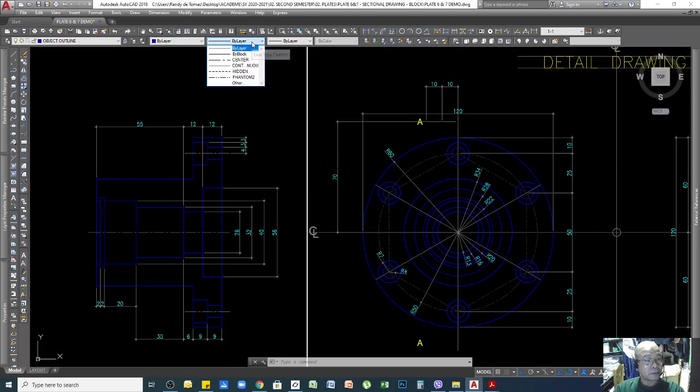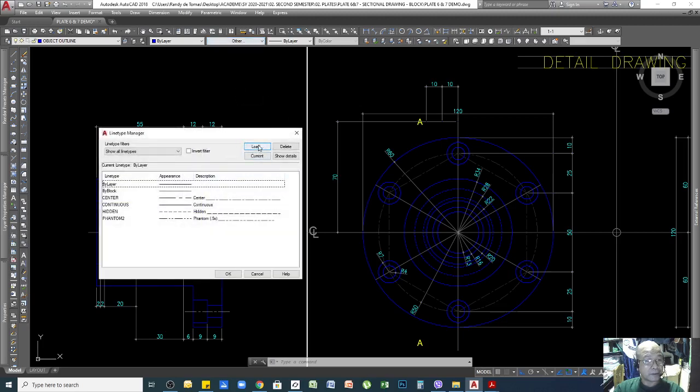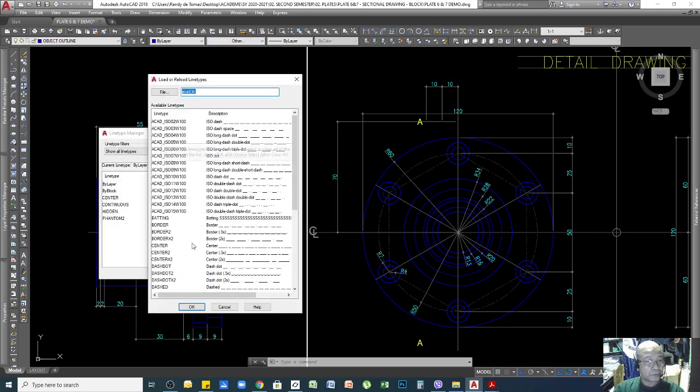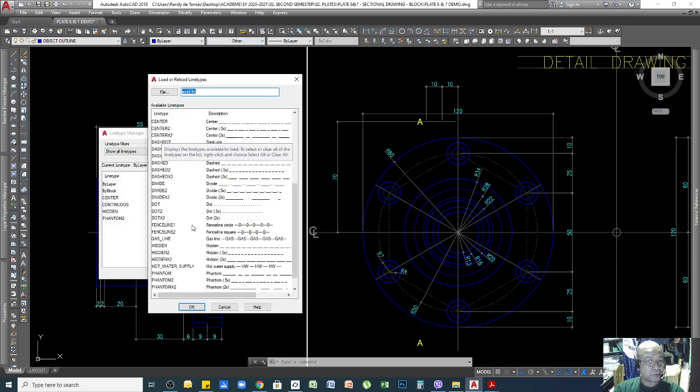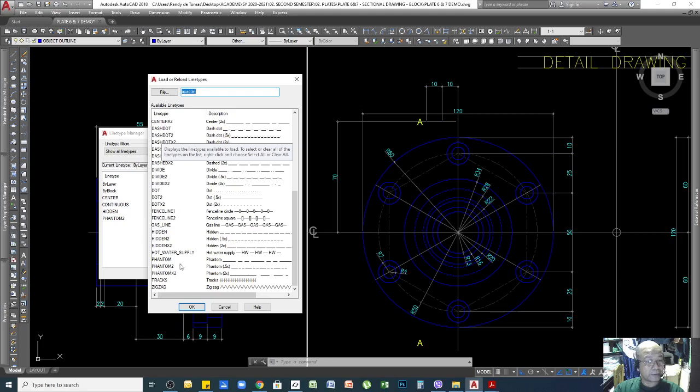remember last time I showed you how to add a type of line here. If the phantom line is still not available here, you again go to other and then load. Look for the type of line that you want to use. For our phantom line, it is here.